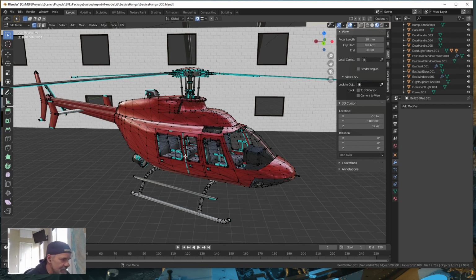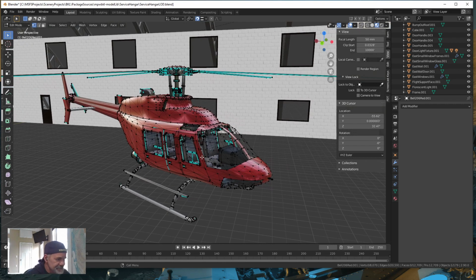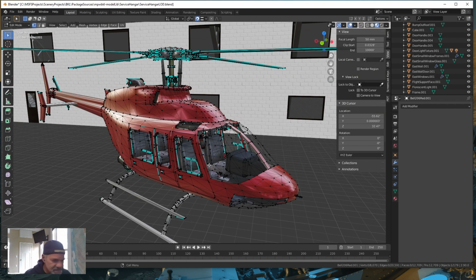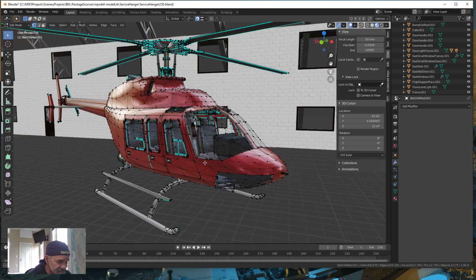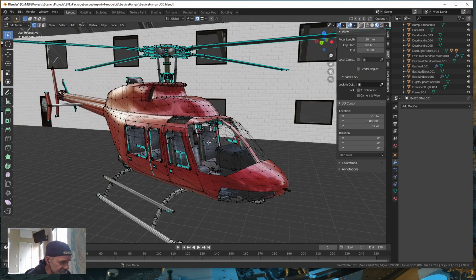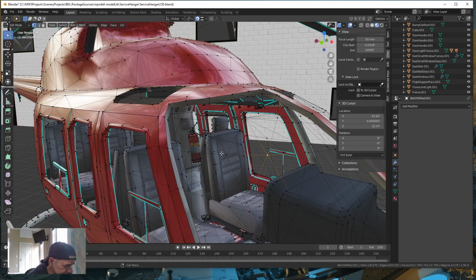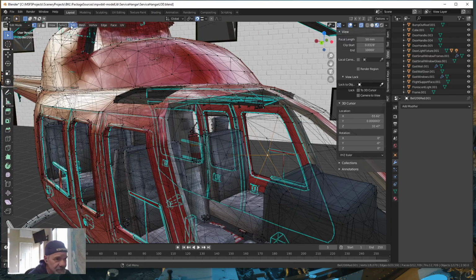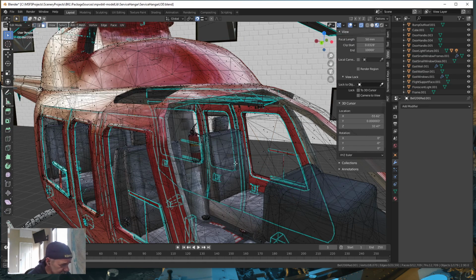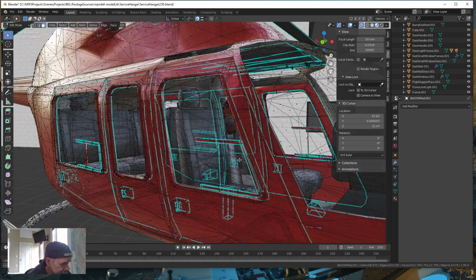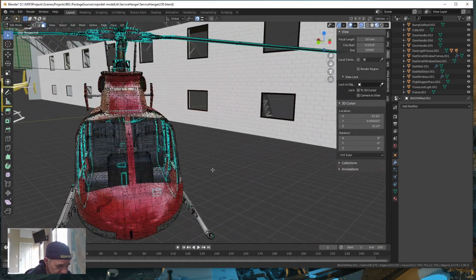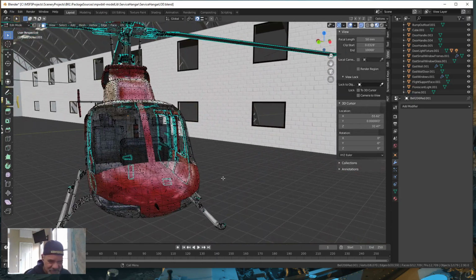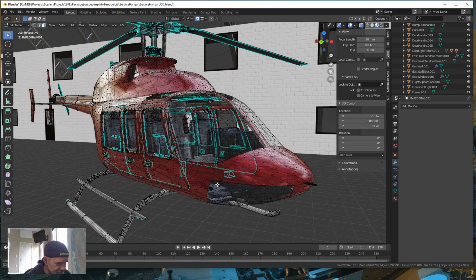Okay? Now there's parts of this model that we can just clearly delete, all right? Such as the seats. Okay? Let's turn on X-ray mode, turn on some polygons here, all right? So working with objects could be a little cumbersome, okay?